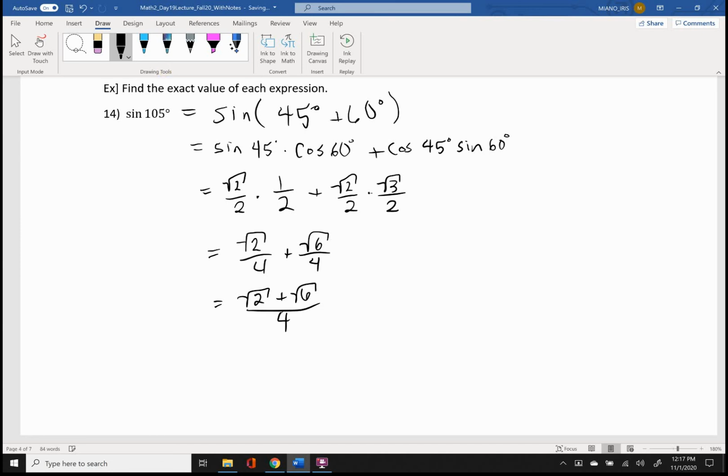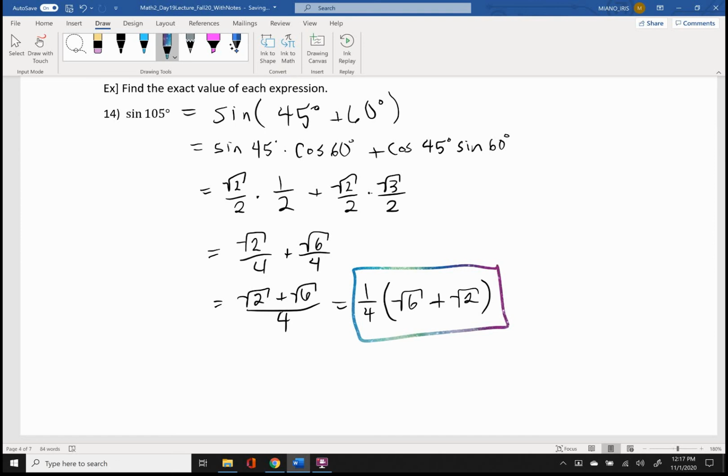Now, this is what I would call a good enough representation of the final answer. But I checked the back of the book because I always want to know that I'm doing this correctly. And this is how they presented their final answer. They pulled this factor of 4 out as a 1/4 multiplier and put the root 6 first and the root 2 second in the sum. That's not intuitive for me personally, but this is what the back of the book has. So I'll formally say that that's the best representation of the final answer, but I find this previous step to be an equivalent way to do it.